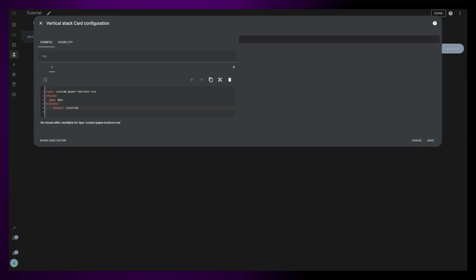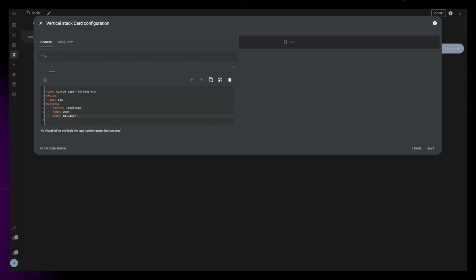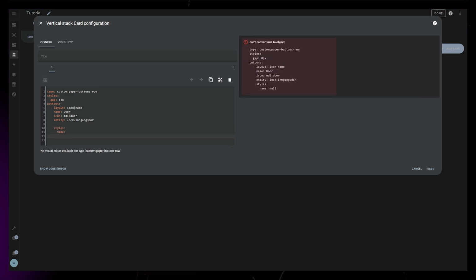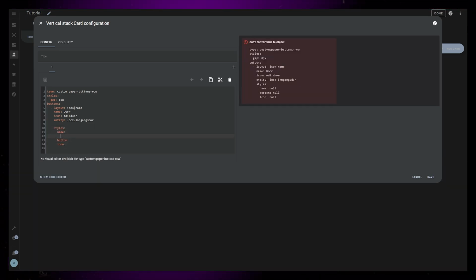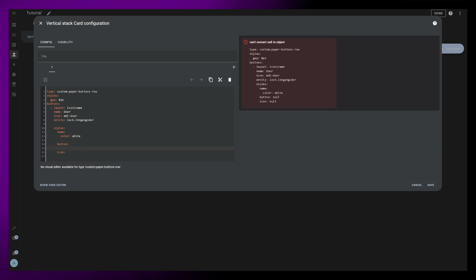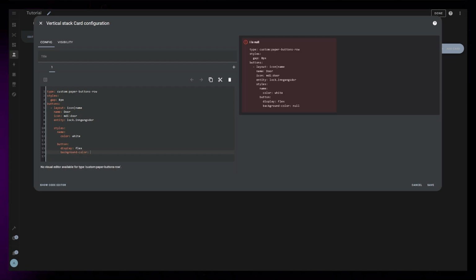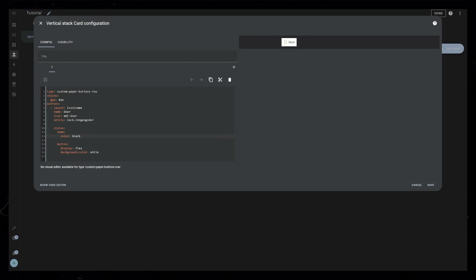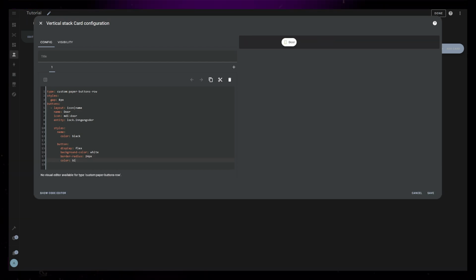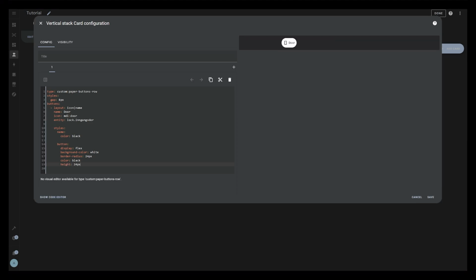I use the predefined icon name layout as a base, and I add a name, icon, and entity. I will then start styling the button. For this, we need to style the name, button, and icon. For the button, I set display to flex, and I give it a solid background color, a border radius of 24px and a fixed height of 34px. The color code changes the text color. I'll get back to that a bit later.